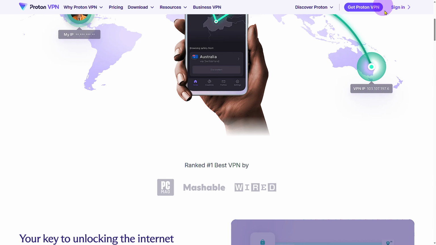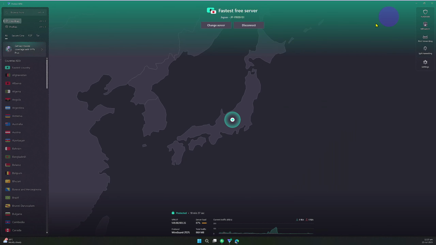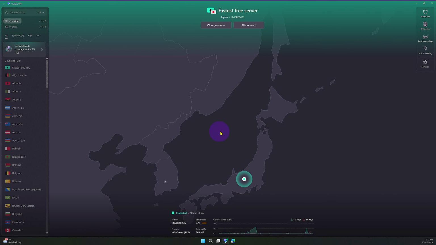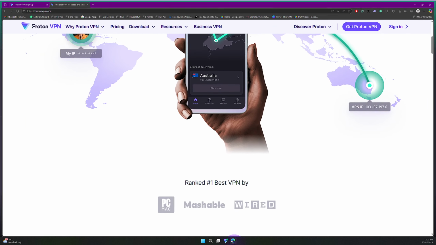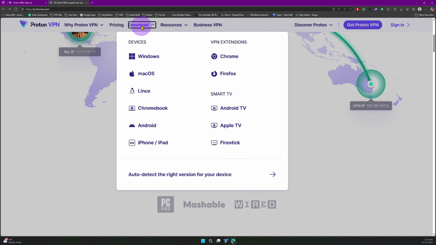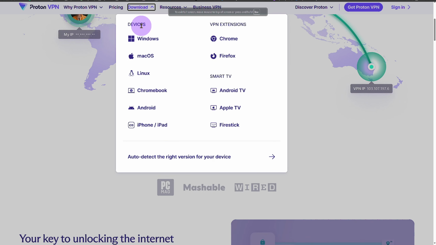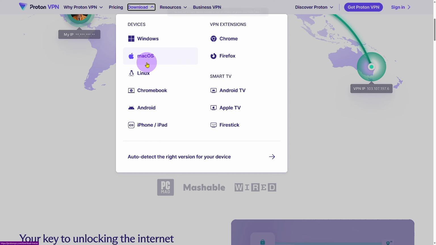So you can see if I simply close this, I have Proton VPN already on my device, and this is going to be helping you to get it connected with different regions. So to get it for your VR on Animal Company, you simply need to head over to your browser and click on this download option, and you can see we have all of these options. So if your VR is running, let's just say an Android or Windows, you can use it using these options.